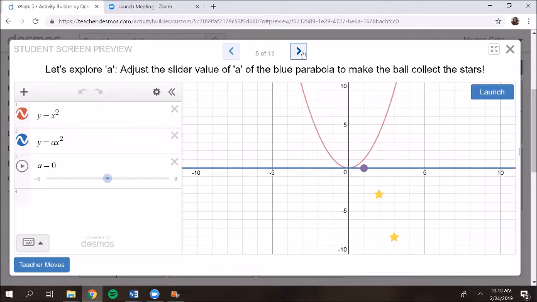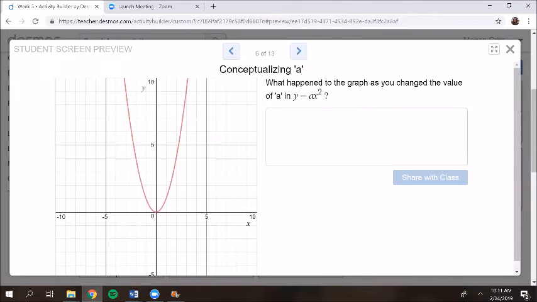The slide then is going to let them explore the first coefficient, a, in front of the x squared term. So this is one of the marble slides. You go this way, it'll affect the graph by vertically stretching it, but hopefully the students will get the idea to go the other way and notice that a negative a value turns the parabola upside down. On the next slide, we're going to have students conceptualize what just happened. Hopefully students will say something along the lines of, if it's negative, it goes upside down, because they don't have all the vocab yet, and then they can share it with the class. You can see what they said. They can see what other students said.